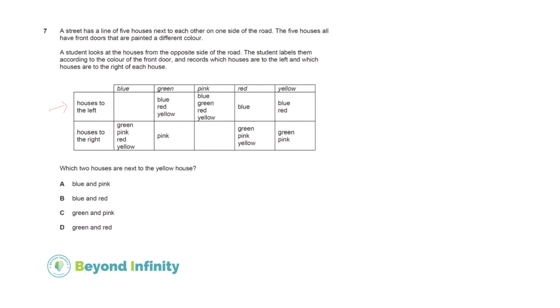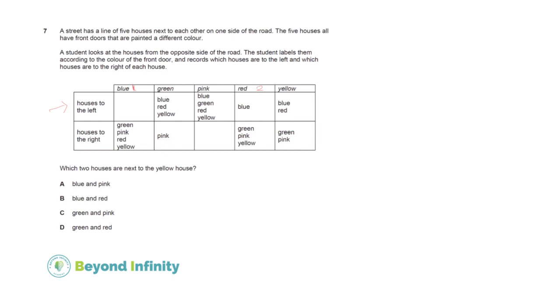All right. So now we think about houses to the left, right? So the table's recording what house is to the left of each house. So you can imagine that the leftmost house would not have any houses to the left of it. So in the table where there's nothing, that would be your leftmost house. So blue is in fact your leftmost house. We'll label that 1, right? The next house would only have 1 house to the left of it, which is the blue house. And so out of this table, we can see that the second house to the left is red.